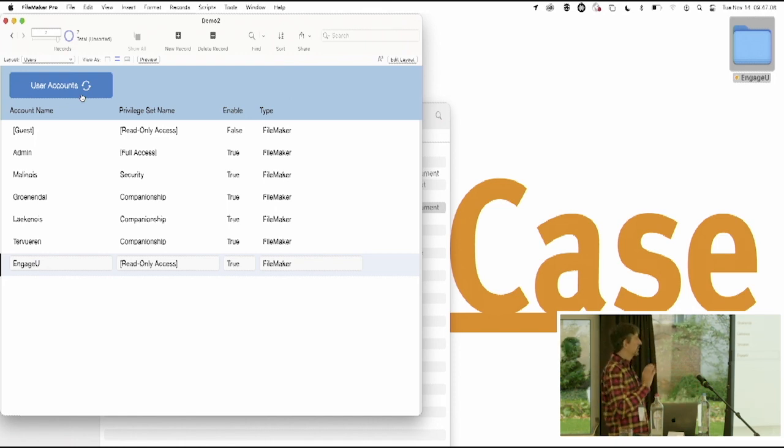And of course, where it becomes interesting to me is that you can also get the privilege sets and the details of what the privilege sets mean. And then you can finally try to build an interface that allows yourself and the user to understand what the security settings are in a solution, because that's something I often really struggle with my clients. The user interface to change the security settings in FileMaker is so non-optimal. And this really gives me a way of at least communicating what I've done to the client in a reasonable way.